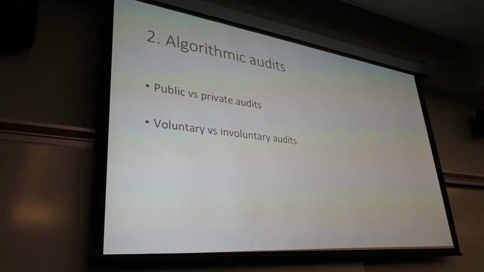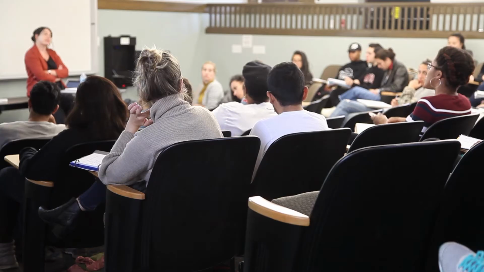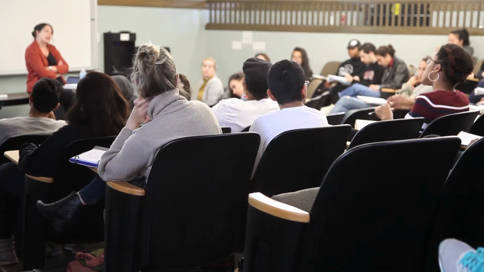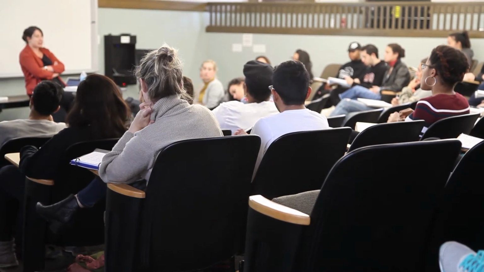At Stanford, I teach an undergraduate level class called The Politics of Algorithms. What we do in this class is take a step back and see how we can make sense of these developments. In order to do that, we draw on classic texts in the social sciences to make sense of what's changing and what's not changing with algorithmic systems.